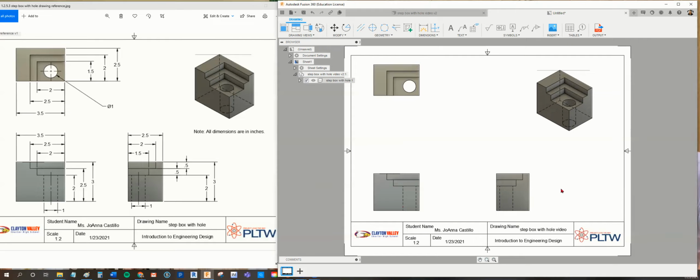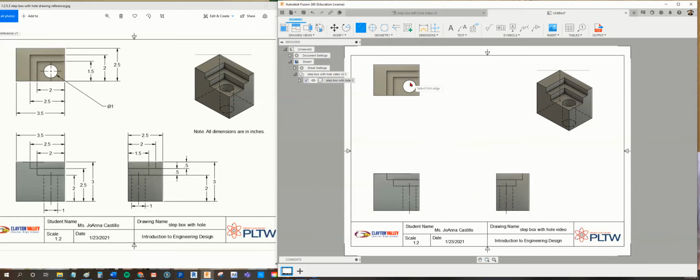Okay, so now I'm going to put the center mark and also the center line for the hole. So let's click the center line. It's asking to select the first edge, left click, then the second edge, left click, and there's the center line. I'm going to do the same thing to the right view drawing. I still have the active command. Select the first edge, left click, select the second edge, left click, and there's the center line. Looks just like the drawing that I made earlier on the left.